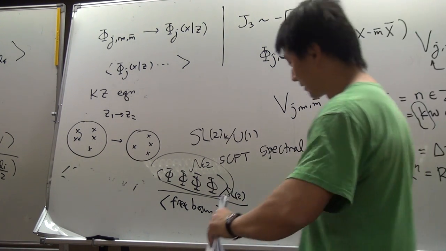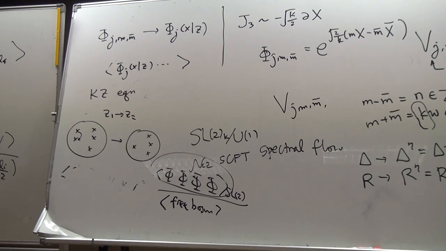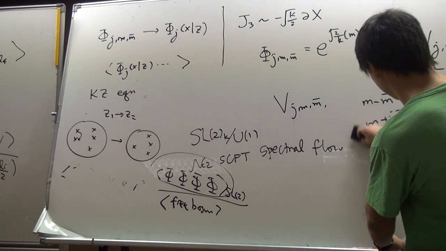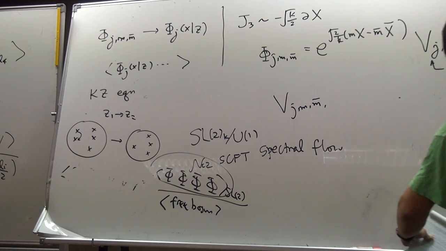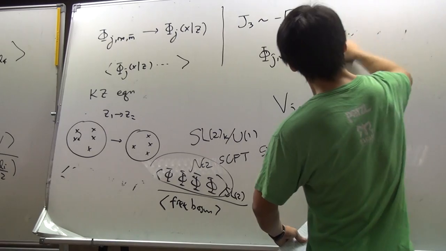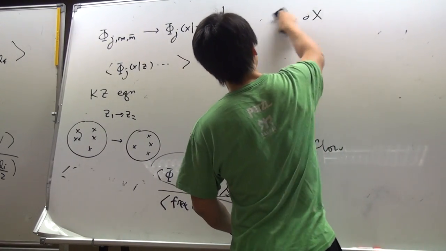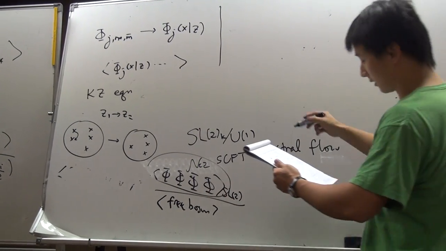So let me describe that relation. This is kind of a technical step that, if we didn't know this, it would have been extremely difficult to calculate the correlators of interest. But thanks to this, we're able to re-express this in terms of some known correlation functions. So let me describe the relation.